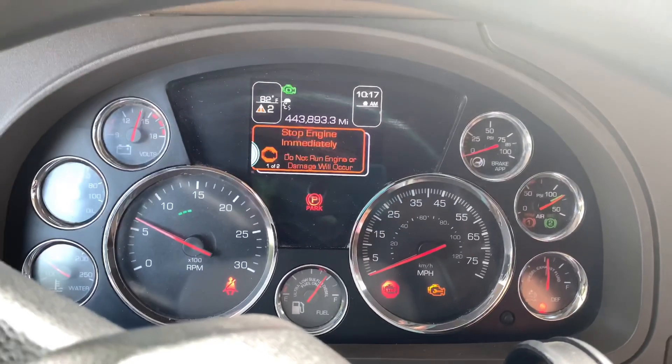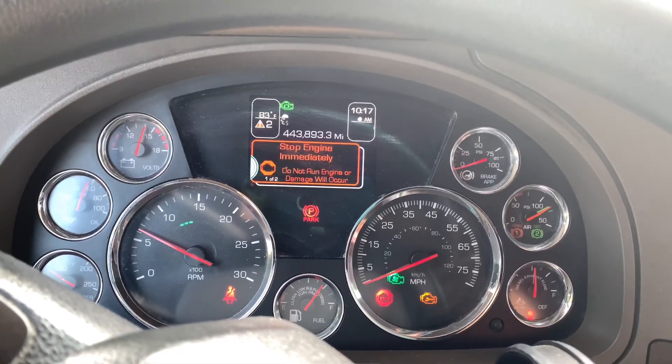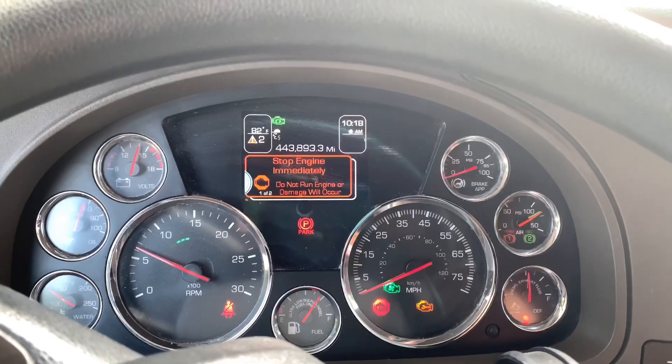I'm going to have to drive to the plant. But halfway to the plant there's a truck stop — I'll put some DEF in and hopefully it will shut up. Let's get on the road and see what happens. This is not the first time I've had trouble with this truck in the last seven days. Wednesday, coming in, I busted a radiator hose clamp. So this truck was in the shop Wednesday — they replaced my bunk fan because it broke, and checked my cooling system. But I didn't mention the DEF because it went away. I had no more issue after I put DEF in it, as of Wednesday morning when I first had that message saying add better DEF fluid.